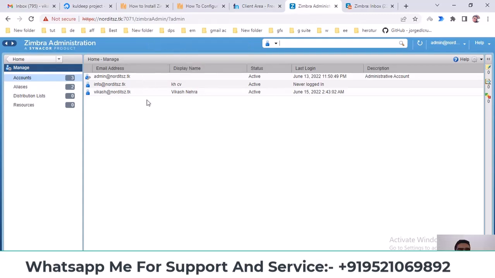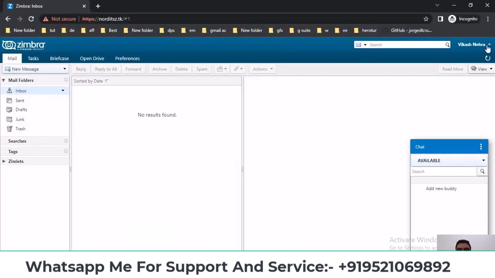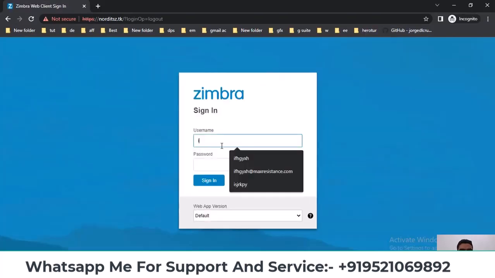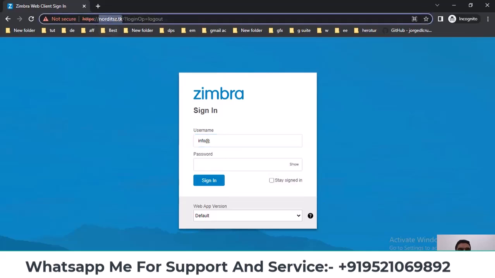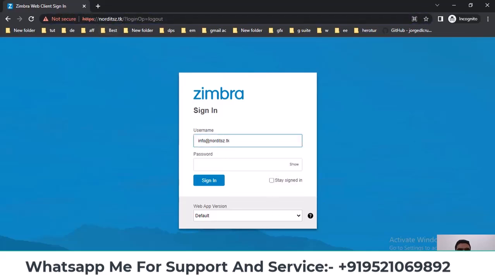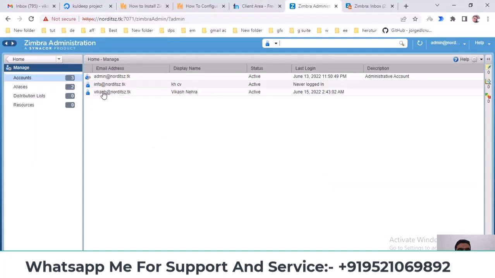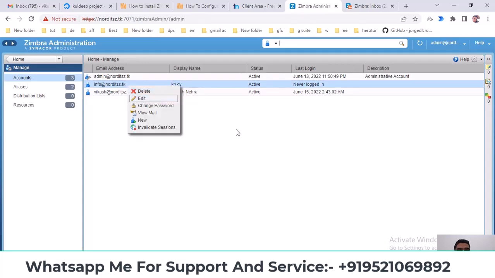Now let's verify it. I'll log in using the account information, domain, and password. This is the user account I created with the new class of service. You can see the class of service settings are applied.